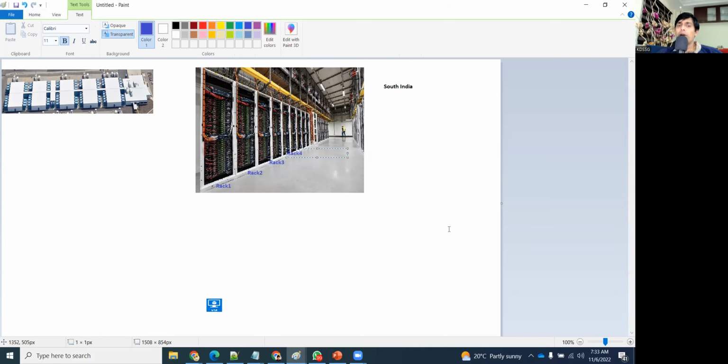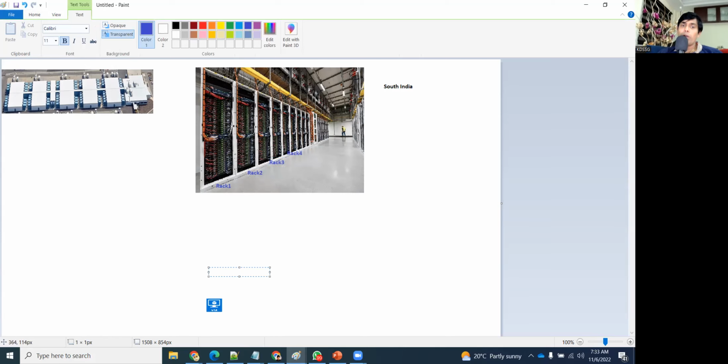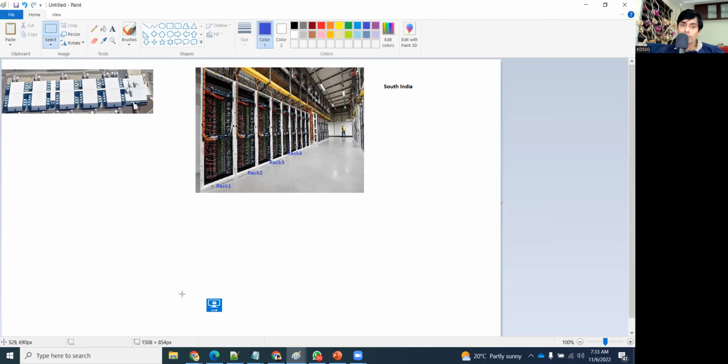Rack 4. 4 are sufficient. So for the first VM that you're going to build, you are telling into which rack it should go and sit. That flexibility Microsoft is giving. So it's not building level safety, purely rack level safety.